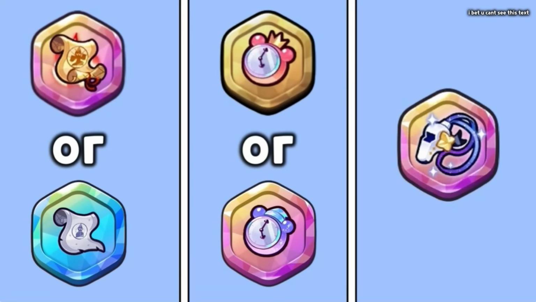For the treasures, use the scroll, watch, and whistle. Either use the epic scroll or the rare scroll, whichever one gives you more attack percent, depending on the levels. For the watch, if your epic watch is level 11 or below, use the common watch. If your epic watch is level 12, then use the epic watch. Use the whistle no matter what.